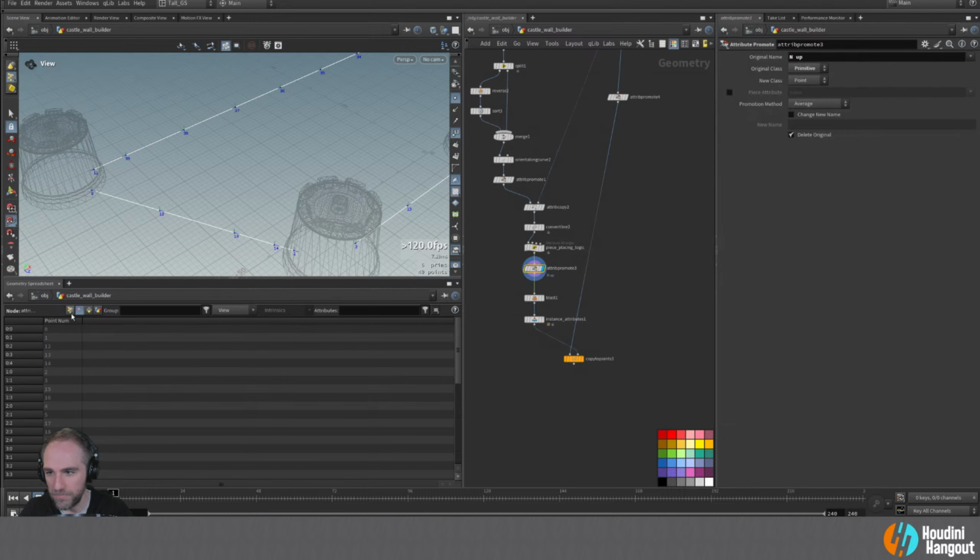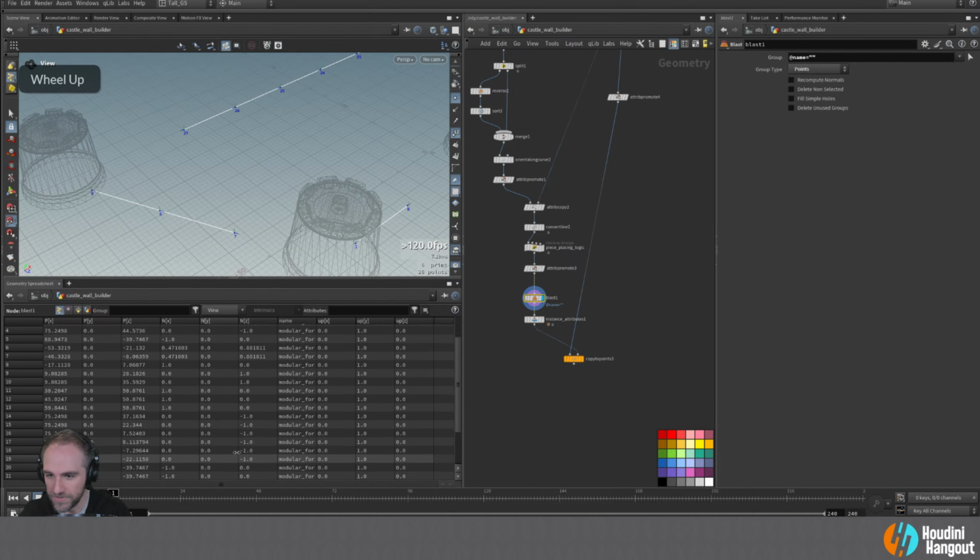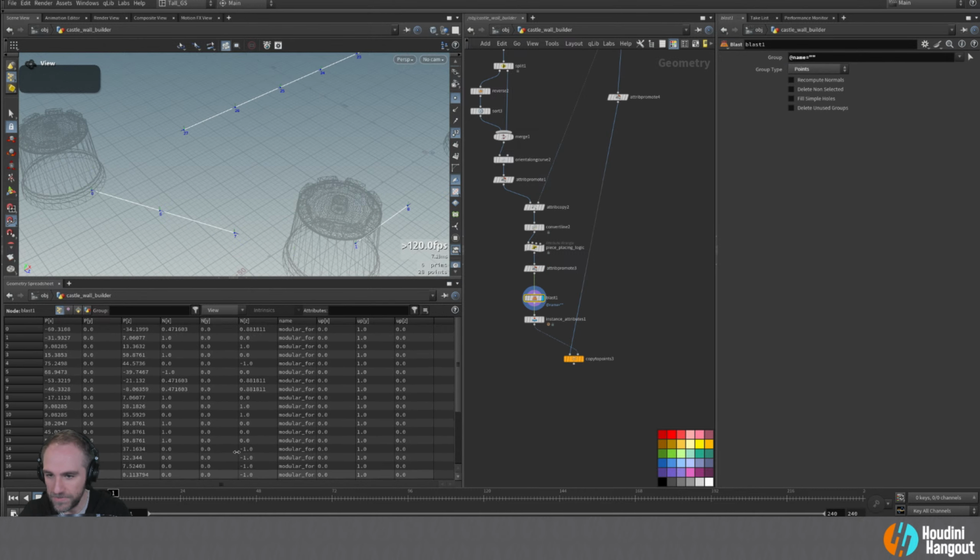We will see that before we weren't, I think if we turned that off, there we go. We wouldn't be getting the norm, like some of these just don't get values added to them, right? They're just basically initialized. All these down here are just initialized to 0. And so if we do this and come down here, now all these new points have actual attributes for that. So we blast these. Now all of those will have actual attributes. Do our instancing like so. And now we've got that set up. So that's looking great.